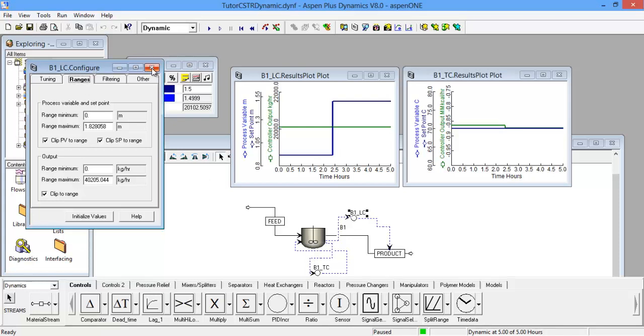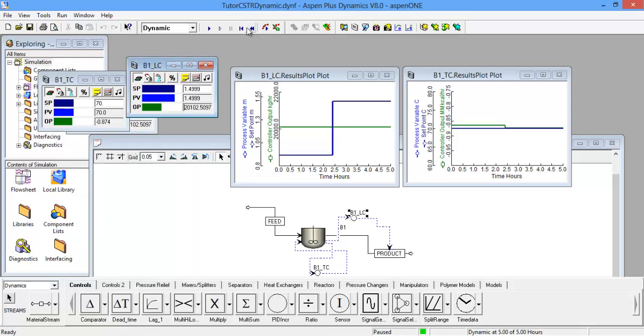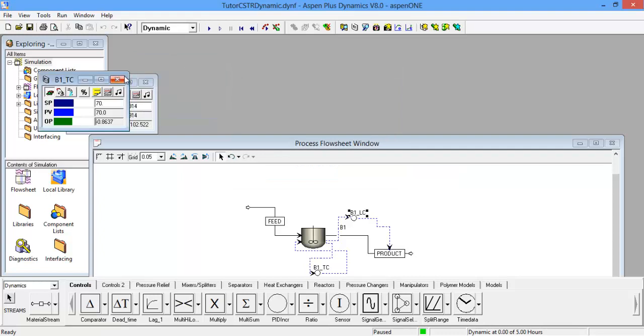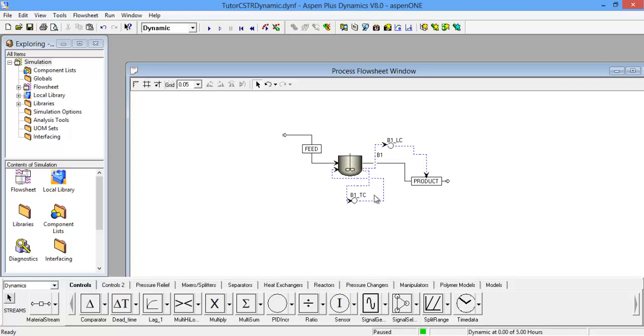So we want to set this, so I can close this. I can click initialize value to bring back our steady state value. Okay, can you see? Oh, sorry, initialize value. I can click this, so it goes back. This is the one that we use, so that will take it back to our steady state value. So I can close this and close every one of it. Then I can reconfigure it.